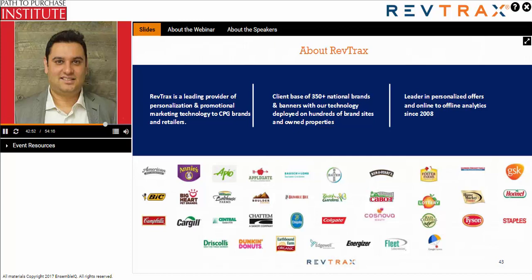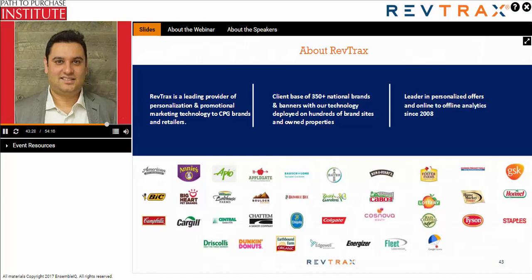But equally important is that our platform allows for an understanding of path to purchase from the time when shoppers interact with RevTrax powered offers through actual purchase, be it in-store or online. So firstly, how does RevTrax identify or define a shopper? What we do is we create an online fingerprint based on browser and device attributes the first time a shopper interacts with any RevTrax powered offer in any channel. Subsequently, this unique shopper ID remains constant, so we capture future behavior of that same shopper.